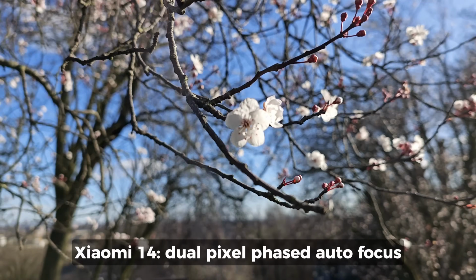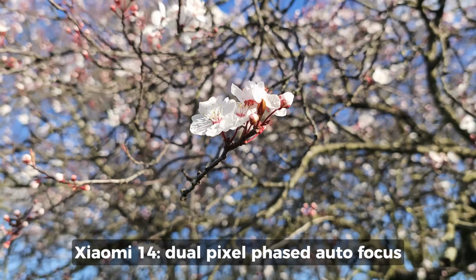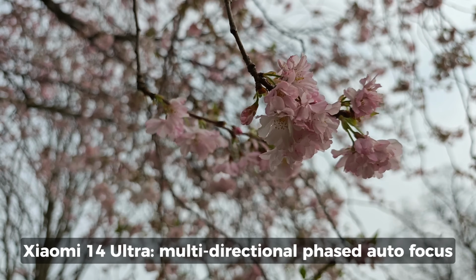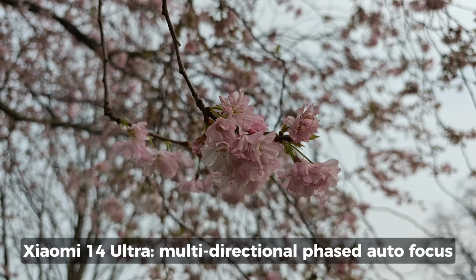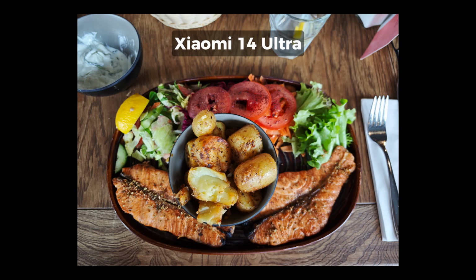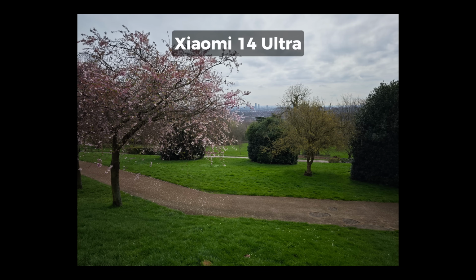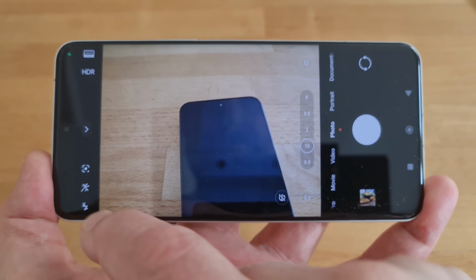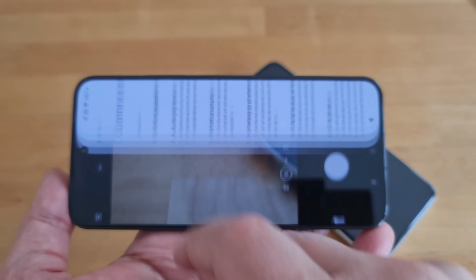Another difference between these two main cameras is that the Xiaomi 14 uses dual pixel phased autofocus, whereas the 14 Ultra uses multi-directional phased autofocus. Both devices have a feature called motion capture. When you activate motion capture, the camera identifies and then prioritizes focus on your chosen subject. And this mode is only available in the regular photo mode. But while the Ultra has a button in the interface, to enable this in the 14, you need to go into settings.